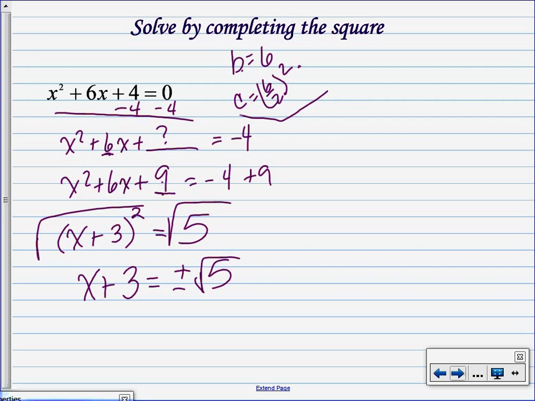Do you get how we did this? Do you remember the little equation we said that said b over 2 squared? That's where we got the 2. I didn't get the 3 from this. What do you mean the 3? This 3? I didn't get that 3 from the 6. I factored this. You know how to factor, right? We did that. What times what is x squared? What times what equals 9 that I add together to get 6? X plus 3 times x plus 3 is x plus 3 squared.